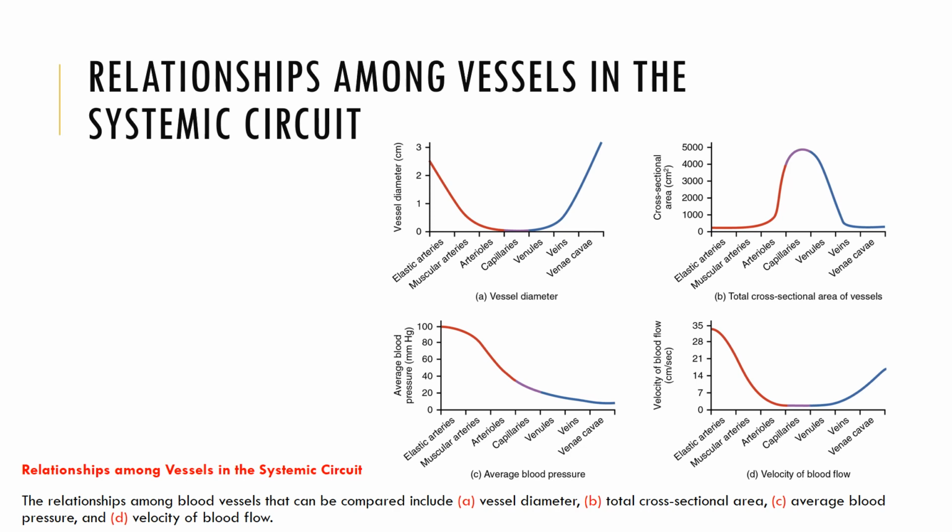Capillaries have the highest cross-sectional area, and blood traveling through them is therefore very slow. On the other hand, arteries and veins are larger with high individual surface areas, but they are far less numerous than the capillaries. So collectively, they generate less cross-sectional surface area and blood moves through them faster.